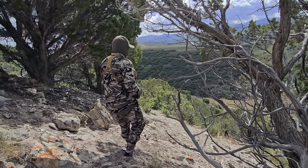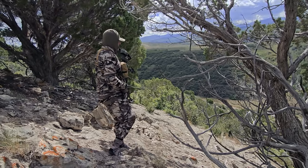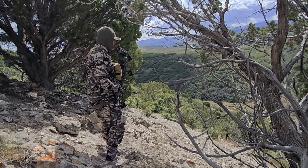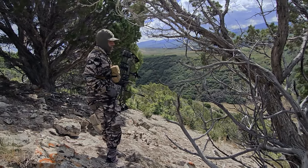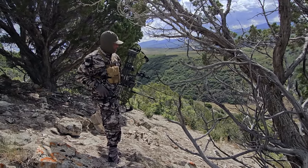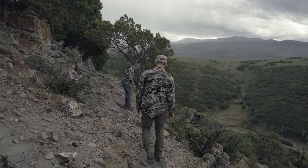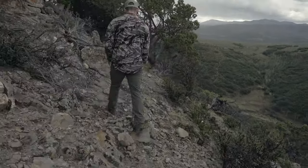Down back there was too low. So right here, you're right. This is where we backtracked. Yep. Right around this tree is where Tim popped over and we found one of the smaller bedded bucks. So this stuff is awesome to sneak in. It's super quiet, but if this happens, you know, a rock rolls, you're hosed.